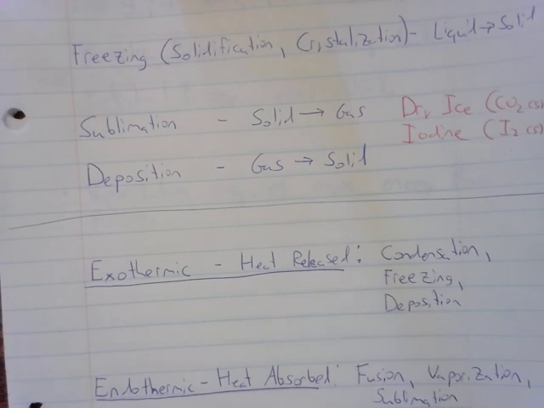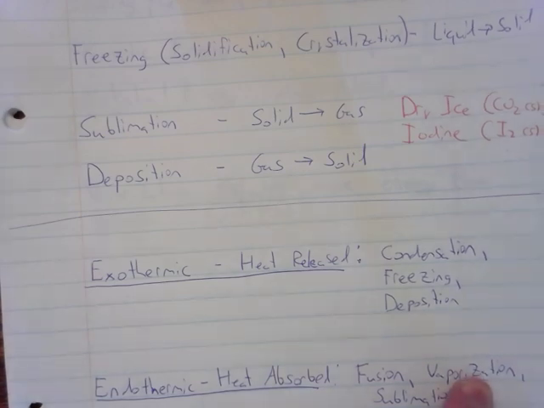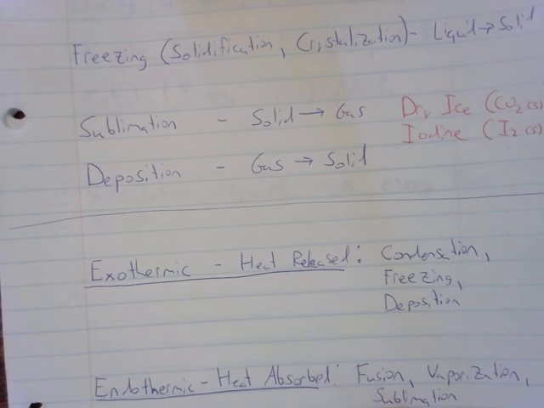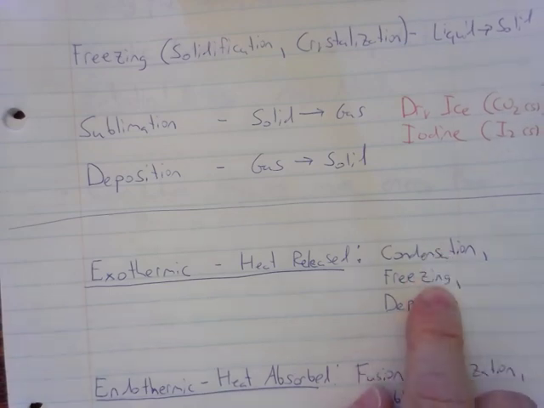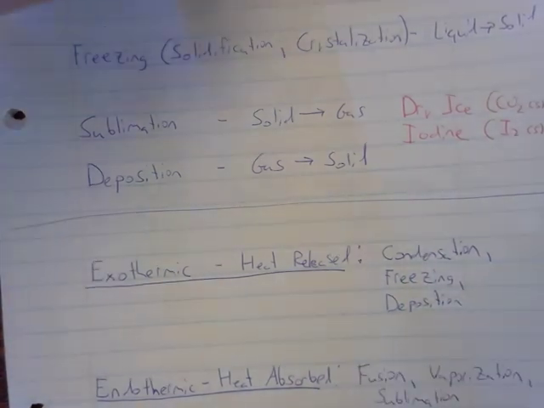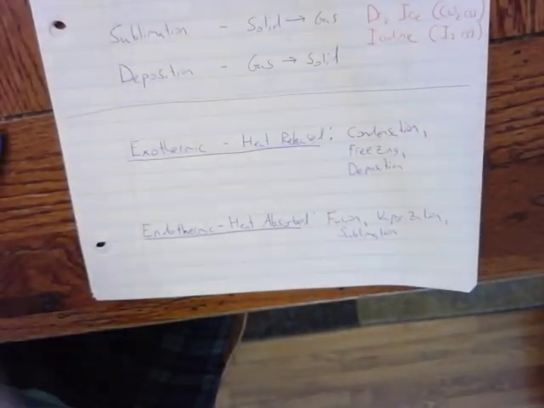Now this one's easier to memorize because if you think about it, let's say I want to turn ice into water. I want to melt ice. Well, wouldn't that require energy? Then heat would have to go into the ice cube. That would be endothermic. What about if you want to boil water? Well, wouldn't you have to heat up the water? Heat would have to go into the liquid. That would be endothermic. And same thing if you want to go from a solid to a gas, you'd have to heat up that solid. That would be endothermic. The other three are going the other direction. They're exothermic. So let's look at the phase change diagram again.